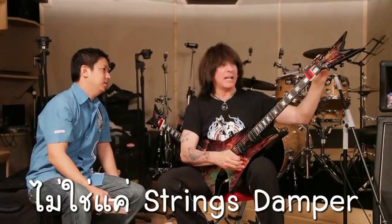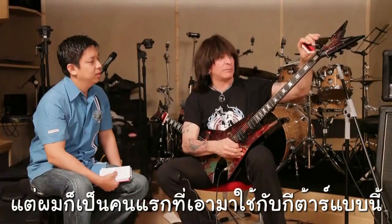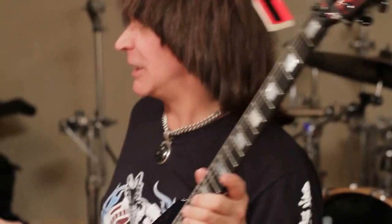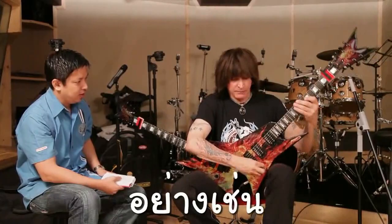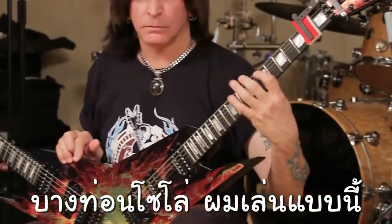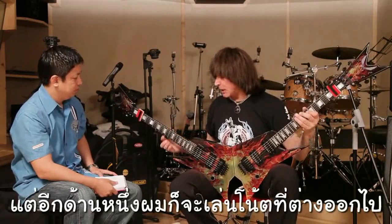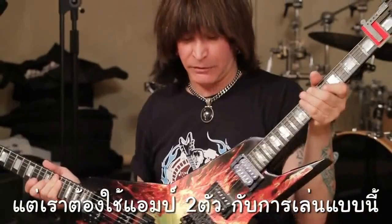I have a patent on this — I invented this device. I'm not the first one to use a string dampener, but I'm the first one to do this. Only one is plugged in, but I can show you a little. For example, in part of the solo I'll play on this side, and I'll play the melody to the song 'Pipeline' on the other.